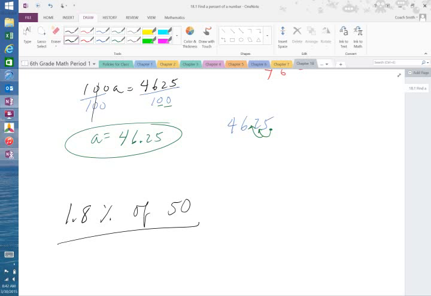So obviously we just bring down the 0, because that 0 can just be brought down. 5 times 8 is what? That's 40. So we got 0, carry my 4. 5 times 1 is 5, plus 4 would be 9. I have one decimal place, so I have to move it once there. So this is equal to 90.